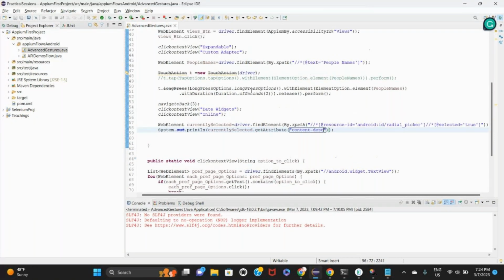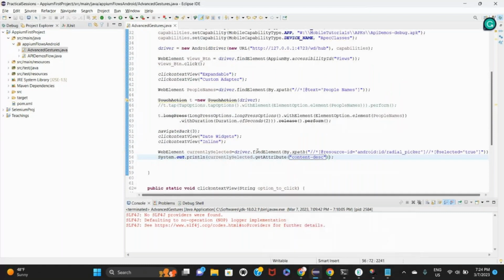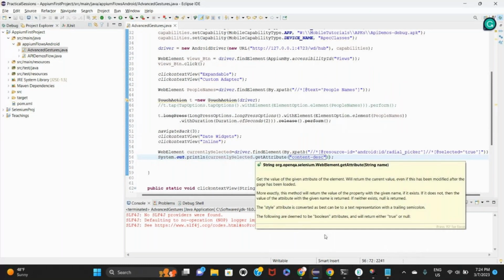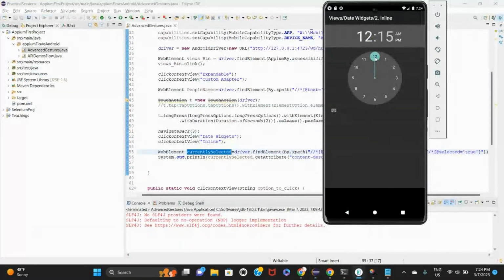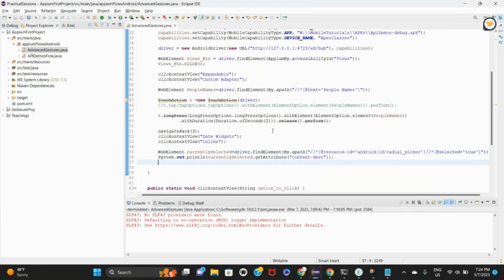So now we should be able to get it. We are just printing out this value just to make sure we are getting the right object. We just need the object because dragging and dropping or moving this cursor is similar to swiping, which is another way of dragging and dropping, right? So we are swiping from the source to the destination. We need to know where the source is, and we also need to point out to which destination you have to move or swipe this particular block. So that's our interest.